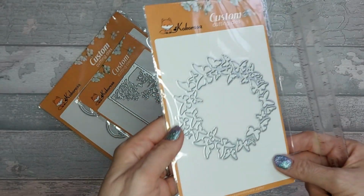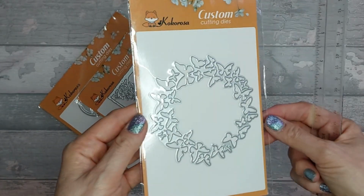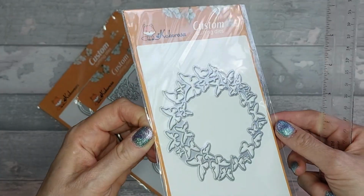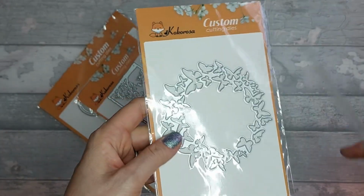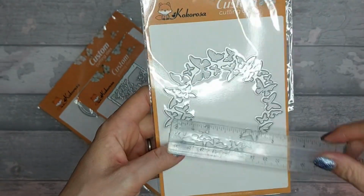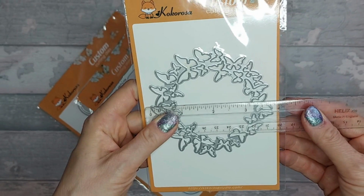Next up we've got this butterfly wreath. Now this actually doesn't cut out a wreath, this will cut out of your card. So it will cut a butterfly wreath out of your card. So you'll be left with loads of butterflies, which again is very useful because you can use them on another card or you can use them on the same card.